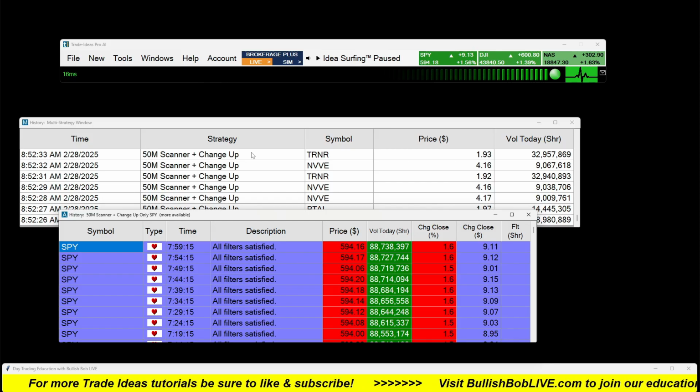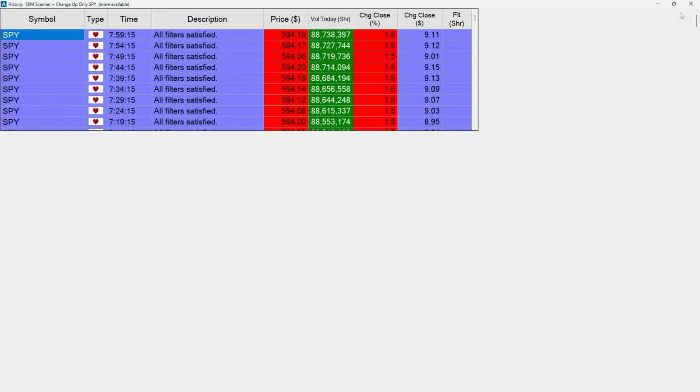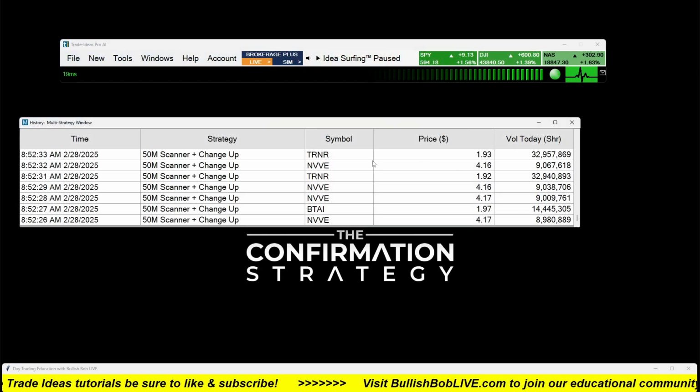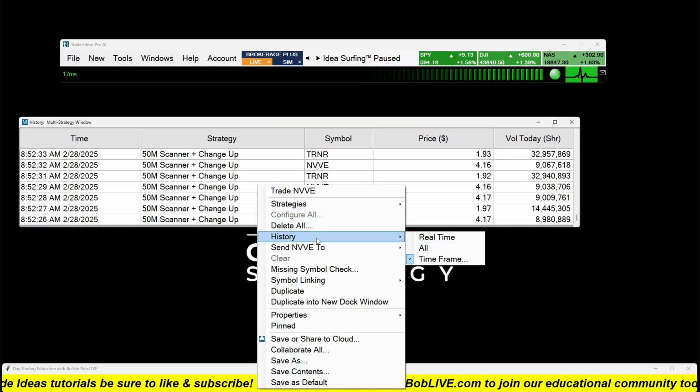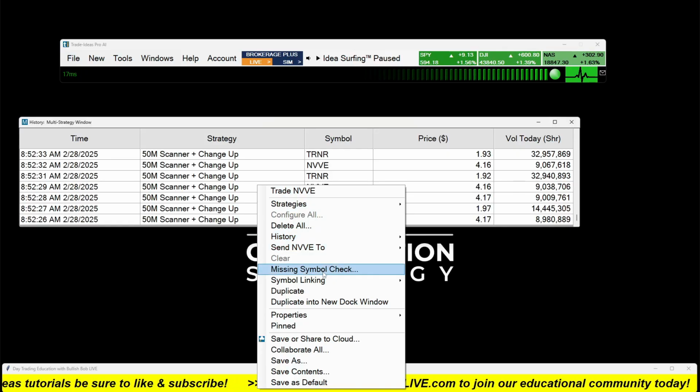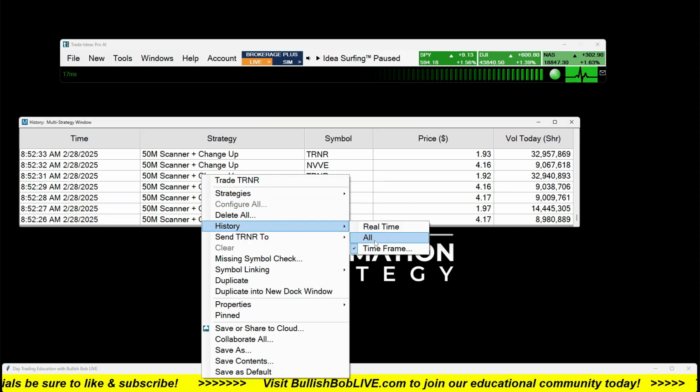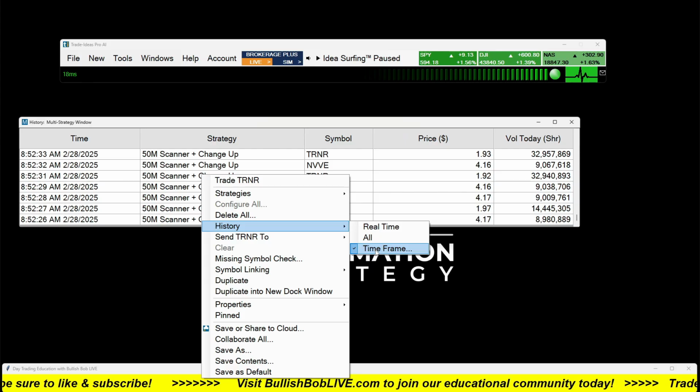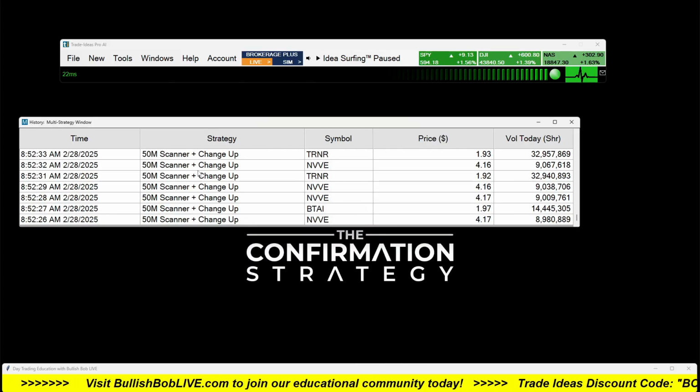So the more filters that you build into this strategy and window, when you then backtest it, there we go. When you right click and you hit the missing symbol check, that's going to allow you to then backtest it even further. So it's one thing to then run the history and look in the previous time frames and say, maybe on Thursday was this good, on Wednesday did it work well, on Tuesday, right? You can go back in history, and I believe you can go up to, I forget how far it is, like 60 or 90 days. I used to do this all the time, guys. And this is the best way for you to be able to backtest your scanners and screeners.